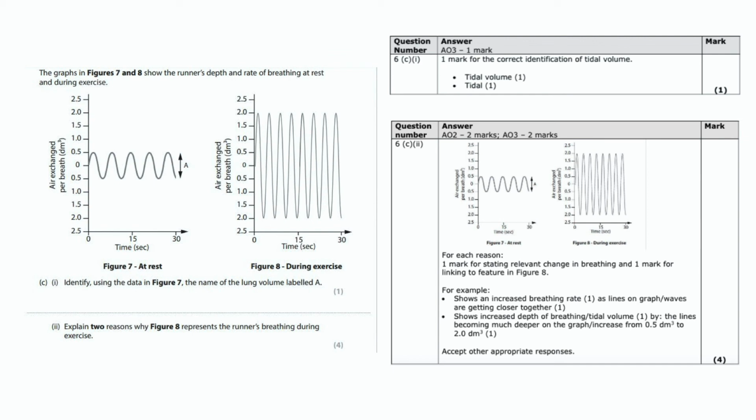And then for your second mark, you've got to say why that is. That is because breathing rate has increased. More breaths are being taken per minute. Hopefully we've also noticed that the lines are a lot longer, so they've increased in length. So that's going to be your third mark if you've recognised that. And then we've got to say why that is. That's because breathing depth has also increased. So during exercise, we can see on this graph that breathing rate and breathing depth have increased.